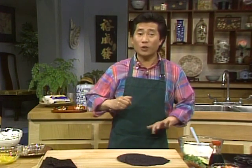Now, next one, I'm gonna show you how to make seaweed rice roll. People wonder, is sushi Japanese cuisine? The truth is, the Chinese has been making something similar to sushi 3,000 years ago. I call this Chinese sushi or seaweed rice roll. It's very easy to do.